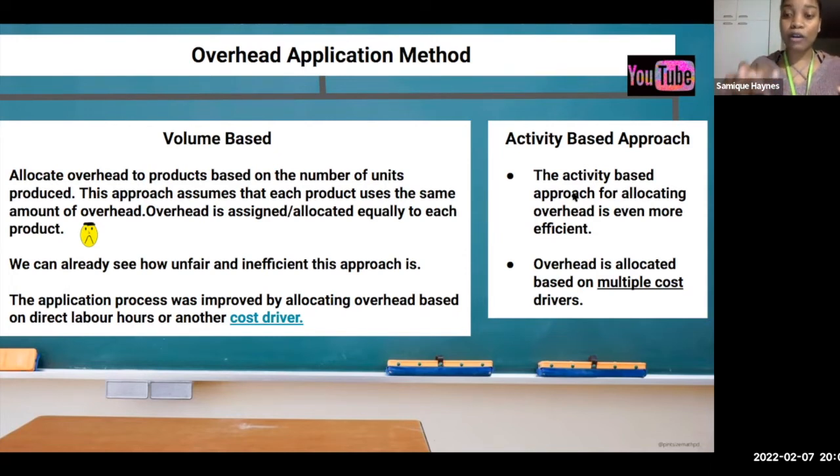Then if we see 2 hours of direct labor for the small cake, 15 hours for the big cake, then we know that if we use direct labor hours to allocate our overhead, then which of those cakes will absorb most of the overhead? The wedding cake is going to get most of the overhead costs because it has the most labor hours. Is that a little bit more fair now? Because we will think, if you're spending that many hours working on the cake, you're definitely using up a lot more electricity that day. Whereas the smaller cake only used 2 hours of electricity, so it should not have as much of the overhead costs.